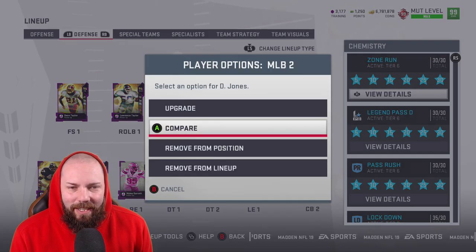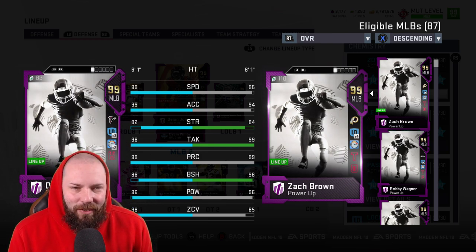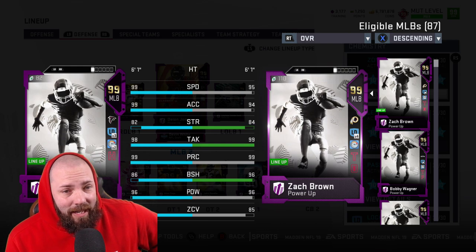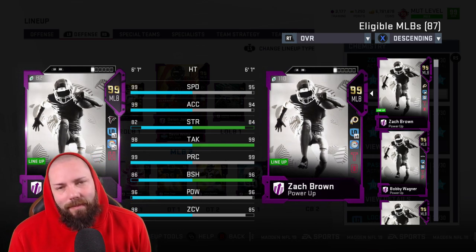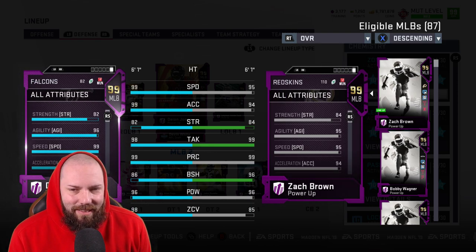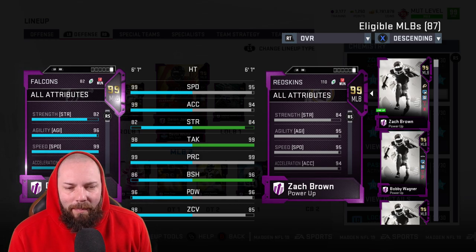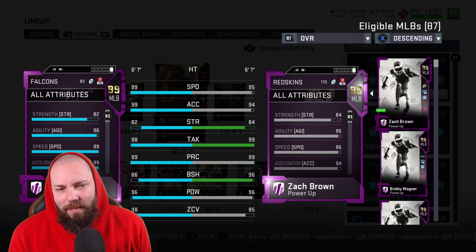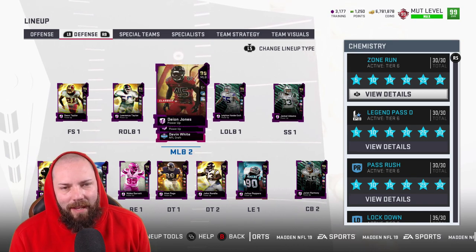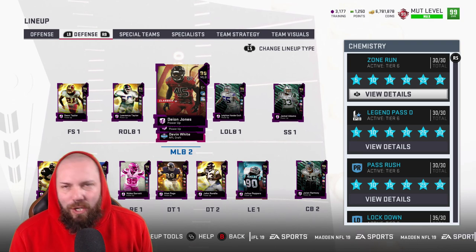99 overall Deion Jones, powered up to 99. He's a 98 Classics Deion Jones with 99 speed. What a beautiful card. EA, you guys killed it again. The card does look good, but come on. 99 acceleration, 96 agility. He's got low block shed, good hit power, good zone coverage. He's the best card in the game. This is like the third week in a row we've got the best card in the game. That is crazy. And he is indeed beautiful.